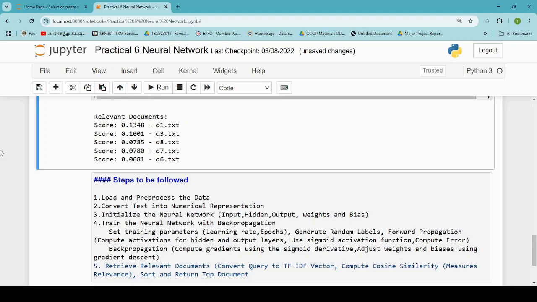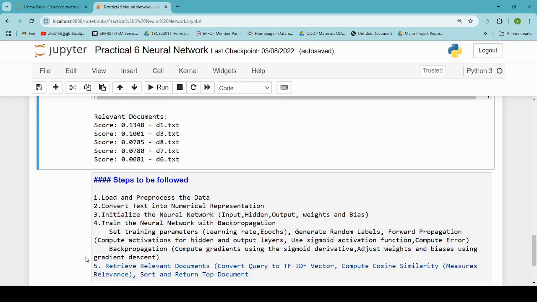So initially we are just going to generate random labels and compute the forward propagation. I'm going to compute the forward propagation in terms of the activations for the hidden as well as the output layers, apply the sigmoid activation function and compute the error.